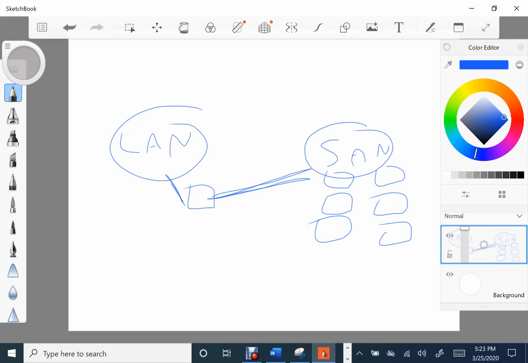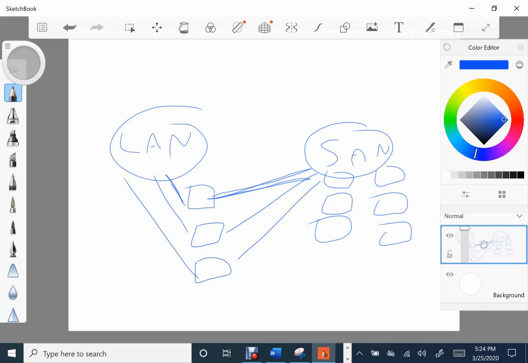The positive of that is you've got all the storage area network stuff going on over here, and it doesn't affect the LAN. It's just separate from that. Further, you can actually have a bunch of servers, and they're all connecting to that storage area network, and they're all connecting to the LAN. And then that way, how much do we need for this server? Or how much do we need for that server? Or how much, it doesn't matter.